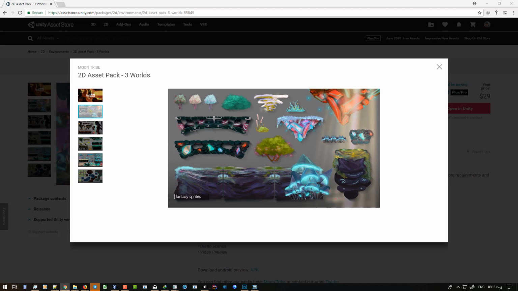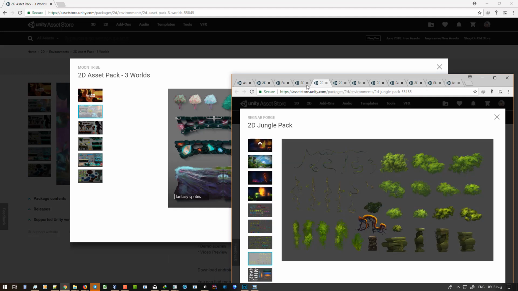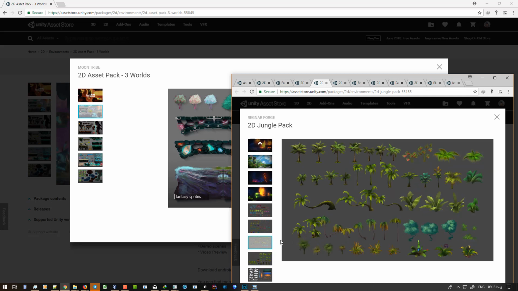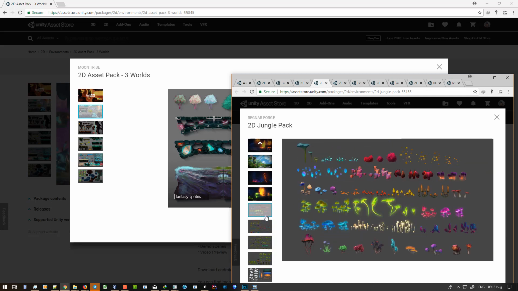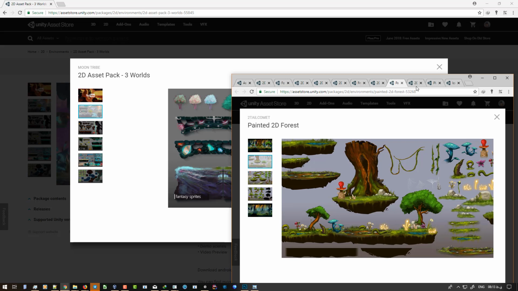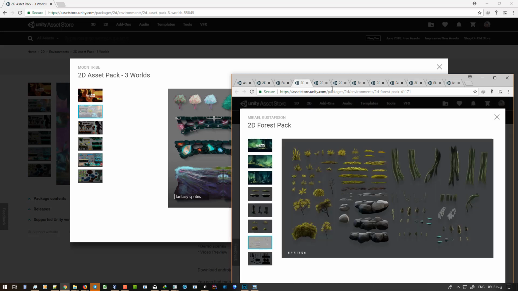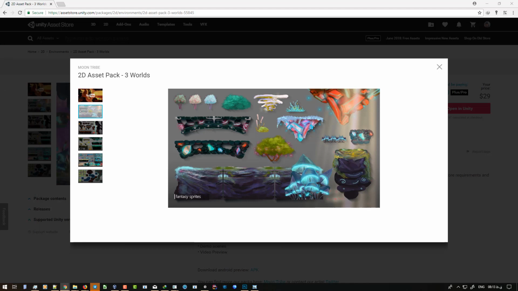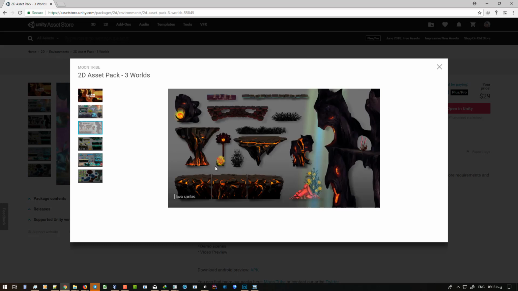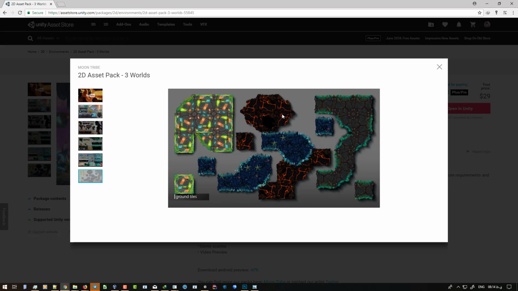For example, instead of some of the foliages from 3D World, you would use some of the foliages from that jungle asset. Okay, like these. And then this will blend with this, or this, or this. But the platform will come from 3D World asset. Okay, the bridges can be used. All of these, actually, all of her assets can be used side by side with other assets that I already showed you.